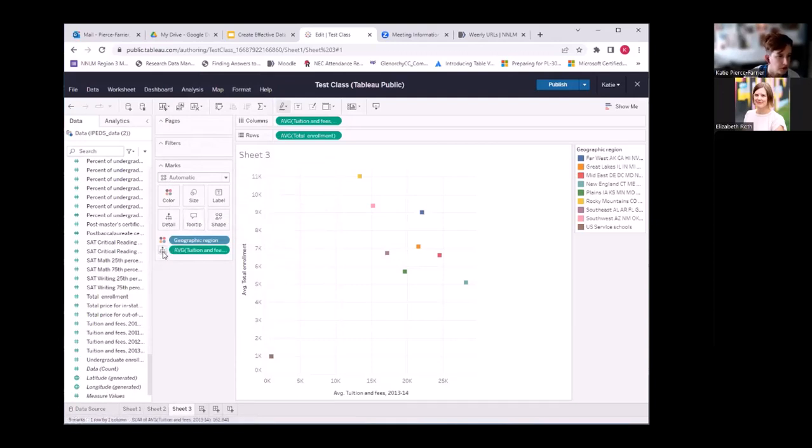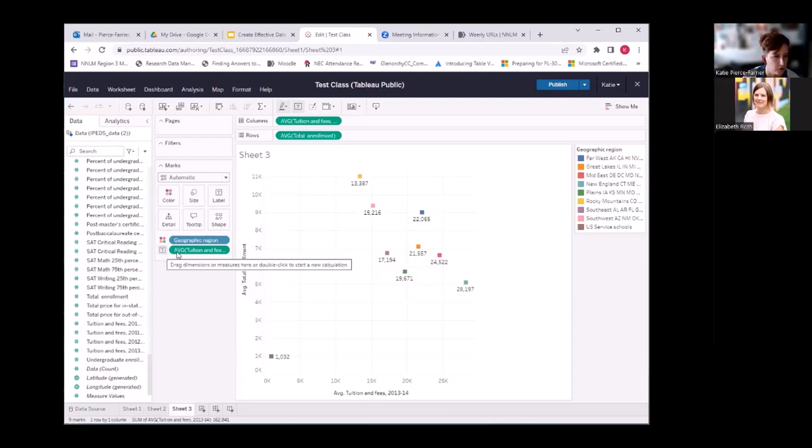And then we're going to click on the little tree here. Because we want the labels, it's right underneath color, the little T inside the box. This changes it over to labels. So now this chart gives us a lot of information. We can automatically look at it and see what the average tuition is at all of these. But since we're looking at two different numbers, it adds a cognitive load for us to know that this is $15,000 and not 15,000 students. So I want to change the formats of these numbers so we automatically know that they're currency.